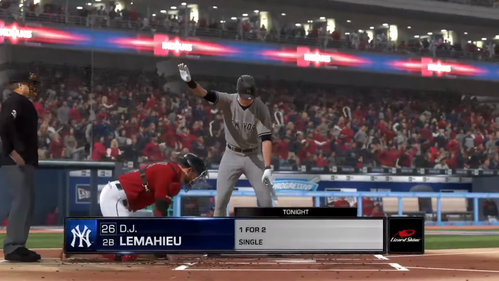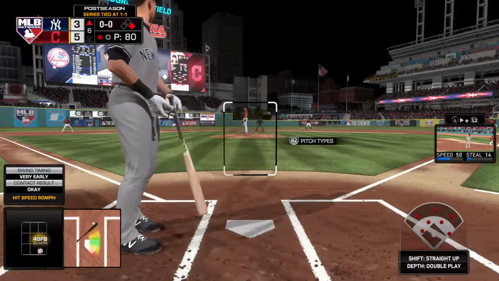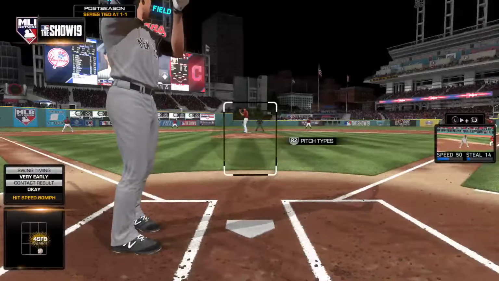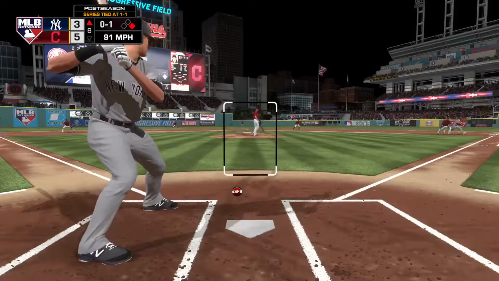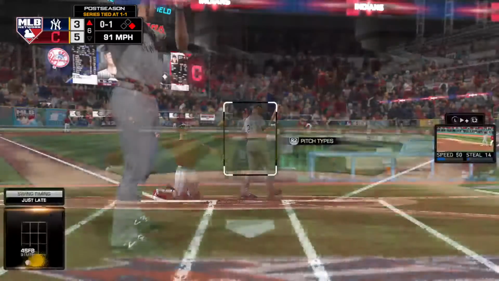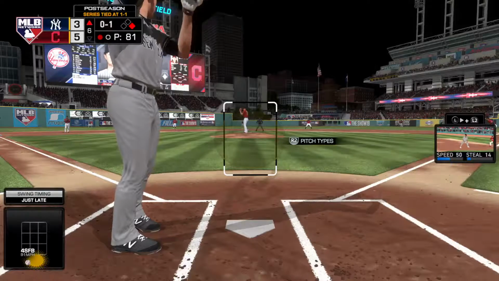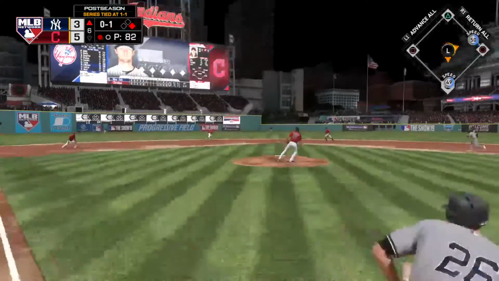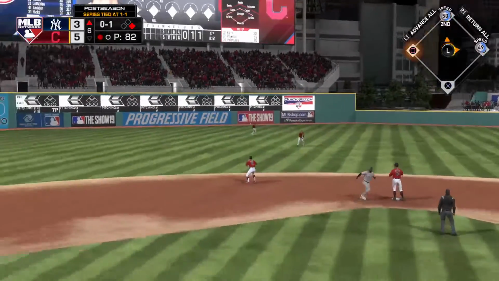Up next for the Yankees, the second baseman, DJ LeMahieu. A hit in 2 tries so far. LeMahieu. Ready with the first pitch. Here it comes. Try to check it, and it's 0-1. Hit back up the middle. And that'll get by into center field for a base hit.